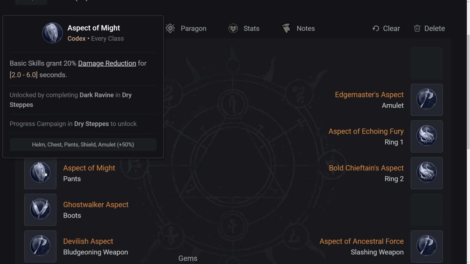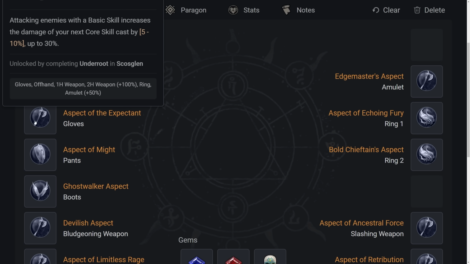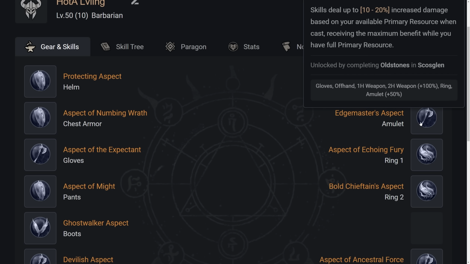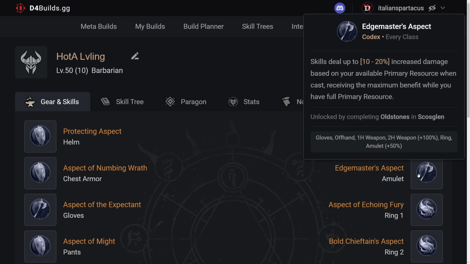Outside of that, though, we have all of our offensive aspects. We have quite a few. So Aspect of the Expectant. Attacking enemies with a basic skill increases the damage of your next core skill by 5 to 10%, up to 30%. So using your Lunging Strikes, you're going to build this thing up and then add that 30% damage into your Hammer of the Ancients. And then Edgemaster's Aspect. Remember, we're getting tons of our primary resource, Fury, right?